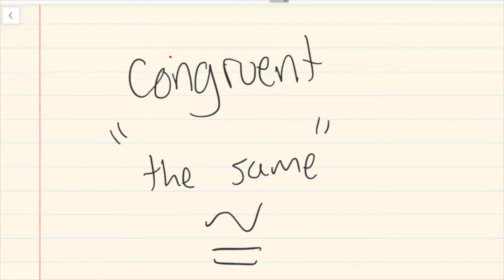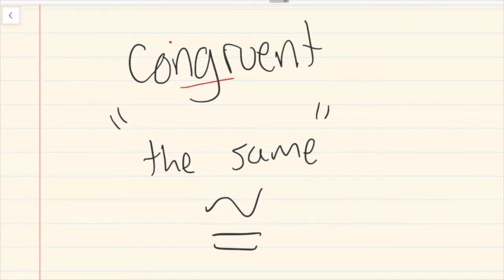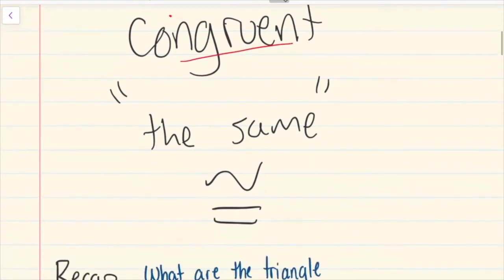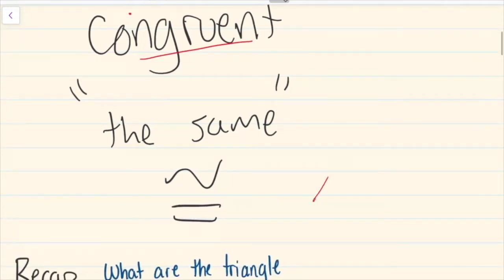About how do you know if a triangle is congruent to another triangle. So the first thing is you've got to know the word congruent means that it is the same. Now, when you have a triangle, guys, actually let's draw a nice little triangle for you guys.